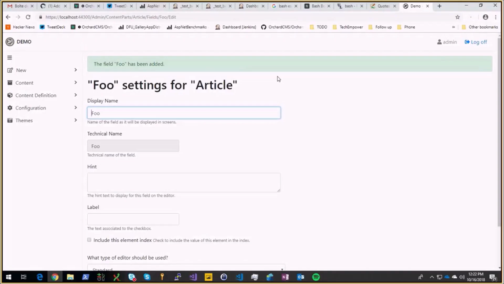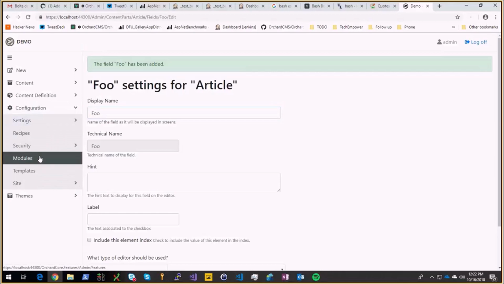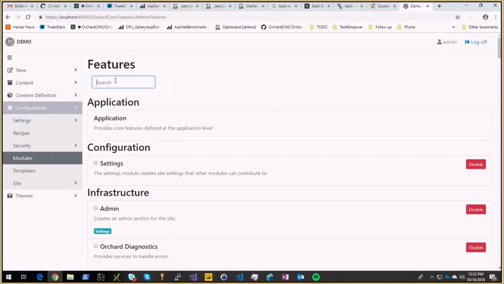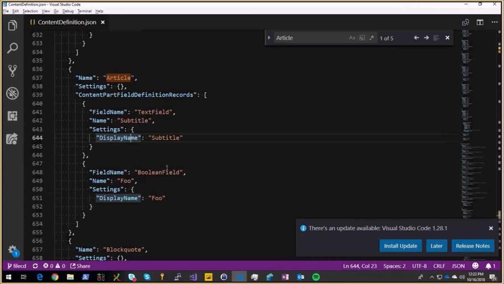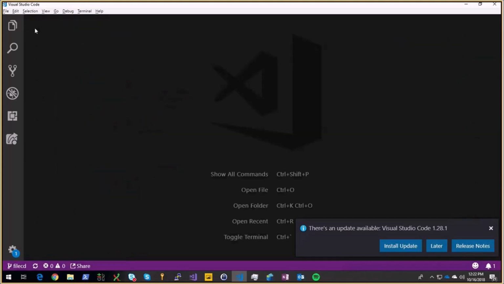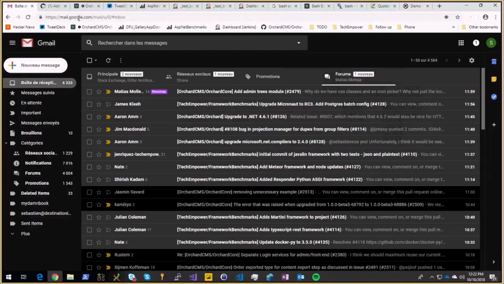Okay, and this is done because in the modules I enabled file content definition. Okay, it's enabled. The nice thing is that if you pull the latest dev branch, it won't use this because you are using the database, and we don't want to break that.